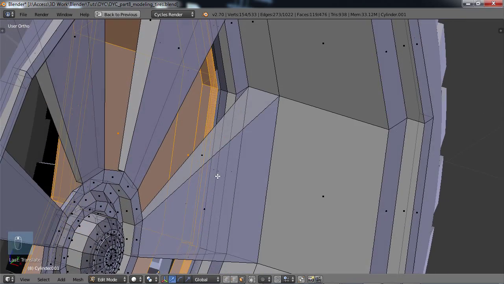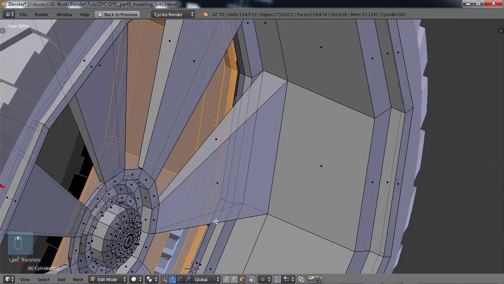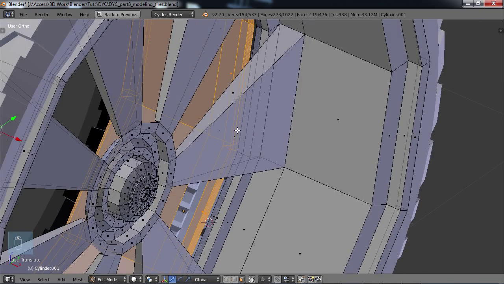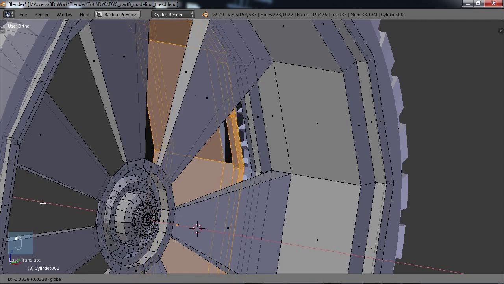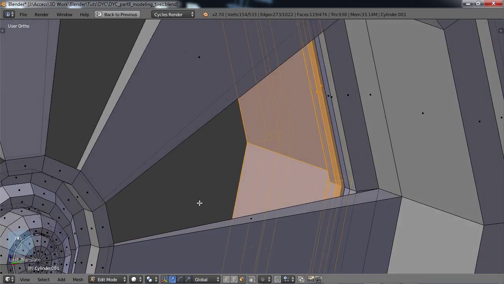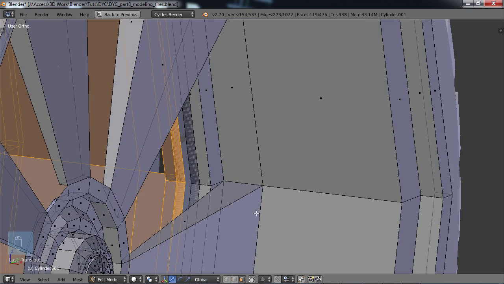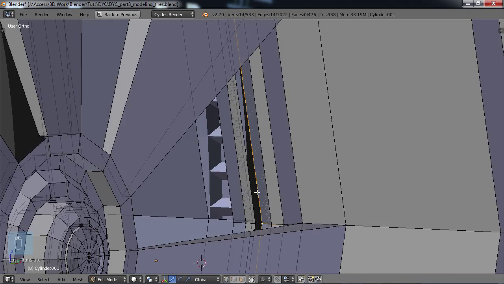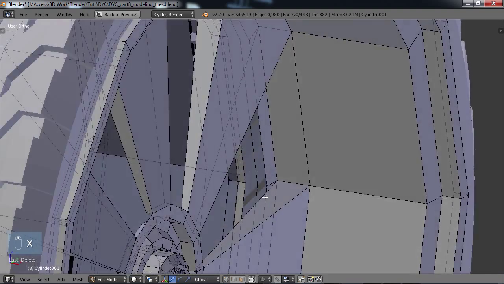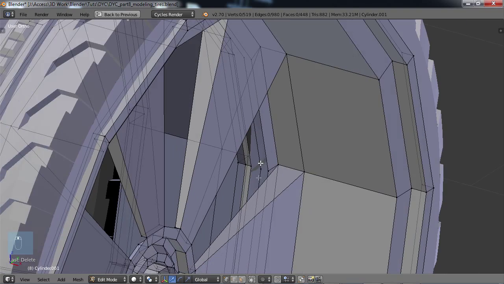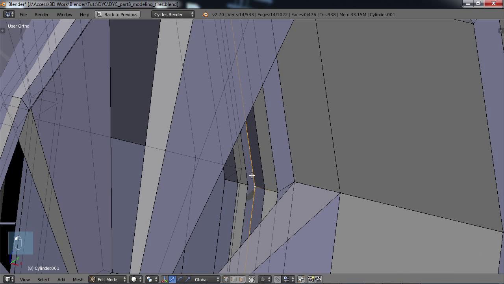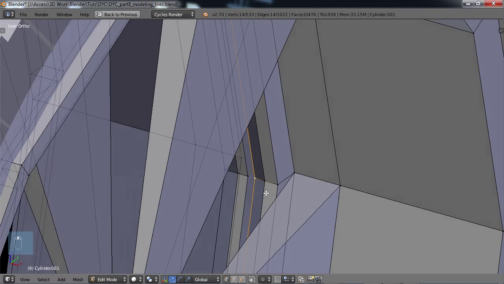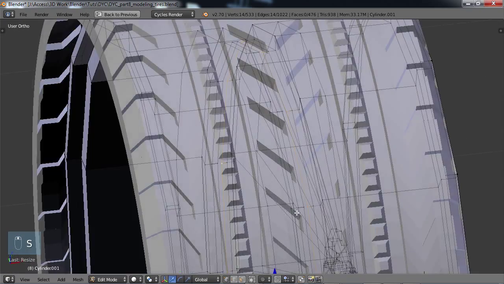But I'm seeing a problem right here. I'm wondering what's going on there. It's like when I duplicated it, it duplicated it also underneath it or something. I got some extra geometry in there. I'm not sure, but definitely something's not right. So I'm going to choose vertex select here, Alt select these. Choose X, delete vertices. Okay. Yeah, there's that extra edge loop that I put in there. So Control Z. I'm not sure if I can get a hold of that though. Well, anyway, S to scale. Maybe I can get to it that way.